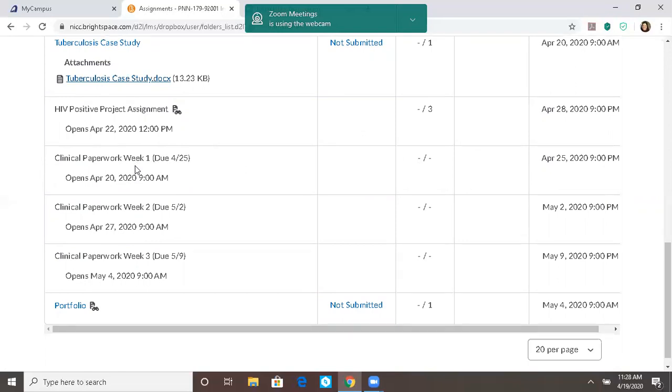You can add things as you get them done, and then by the end of the week, just make sure everything's in there. Again, it's the clinical case studies, pneumonia COPD, the clinical case study urosepsis, the shorter clinical case study for urinary catheterization, and then the 1 page of the clinical decision-making worksheet where you're going to develop goals and interventions for one of the larger case studies, either the pneumonia COPD or the urosepsis, whichever one you choose. If you have questions, please let us know, but hopefully this will help you stay organized. All right, thank you.